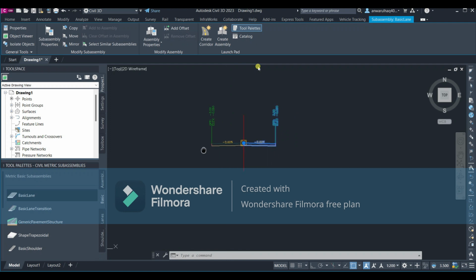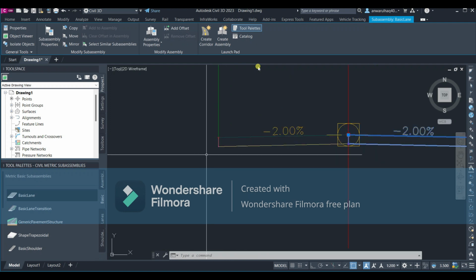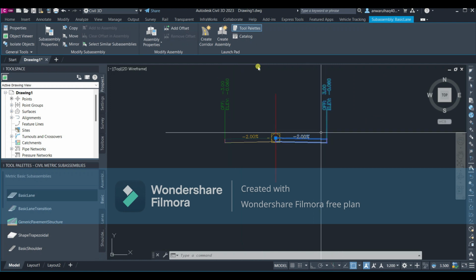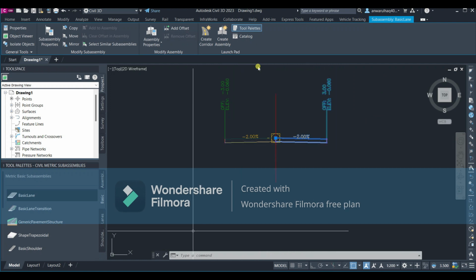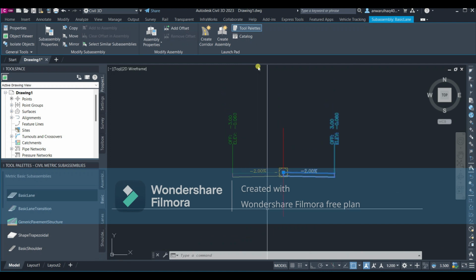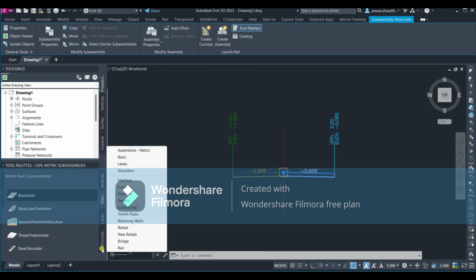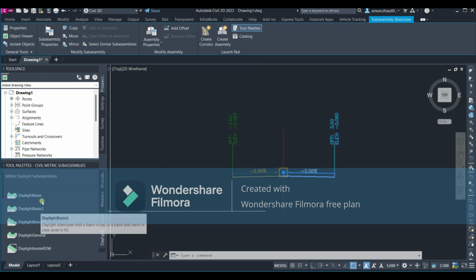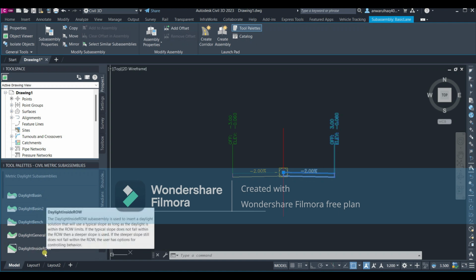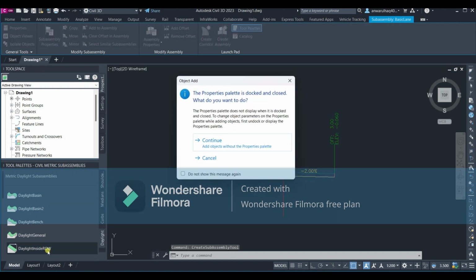Right and left lanes are ready. Then you have to provide the slopes on both sides. As I told you earlier, if you have the Sub-assembly Composer, you can design your own custom slopes. If you don't have it, normally I will use my available predefined tools. I will go to daylight. In daylight we have different slopes here. Daylight side RW, you can click here.